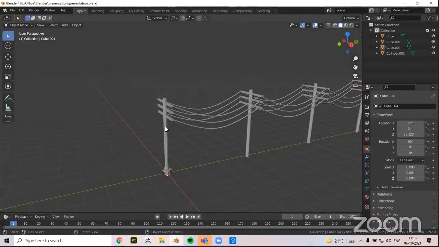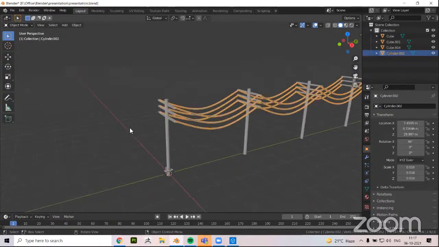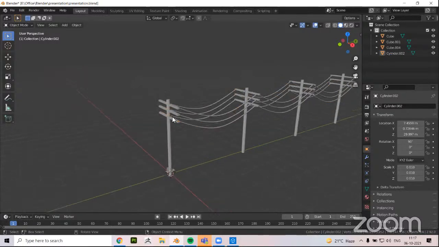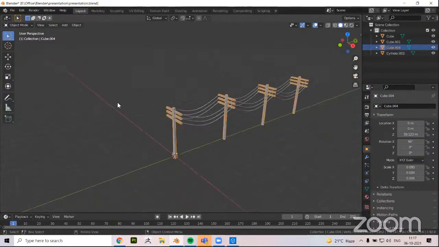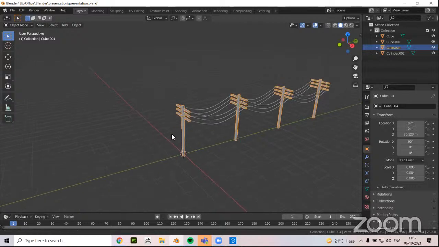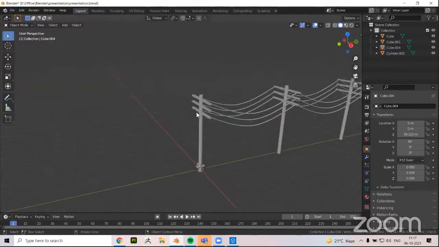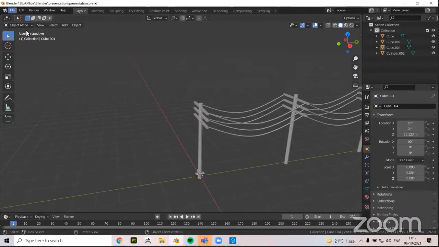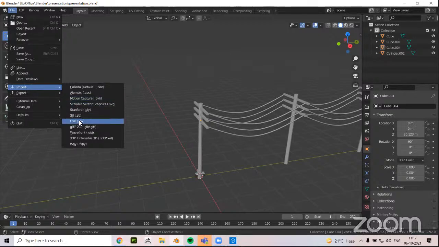See, right now these poles and wires are something I created in my previous Blender file and exported. So whatever I have in the viewport is not something I've created in this Blender file. I've imported it from the FBX file. Suppose I have already imported this pole and now I want to import something else. I always have a test rig in my desktop folder. I'll just show you how it goes.